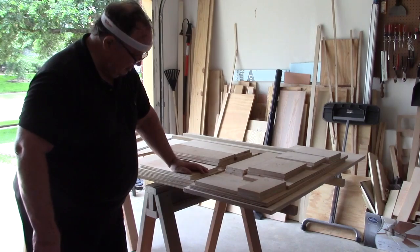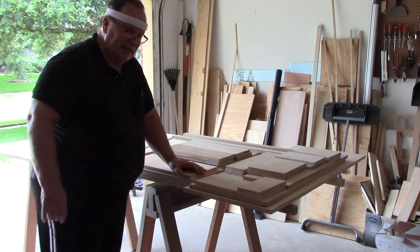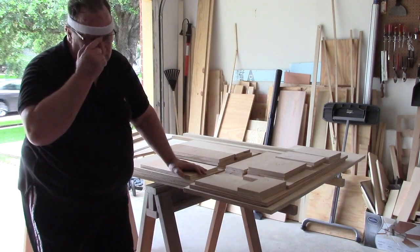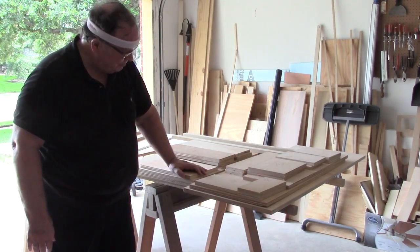So anyhow, that's where I'm at now. These are all, I say, rough cut to size. They're cut as close as I can get them. I might have cut 1 or 2 of them a tiny bit oversized because I'm not sure of the total final dimensions. I'll do that as I put the wood together.